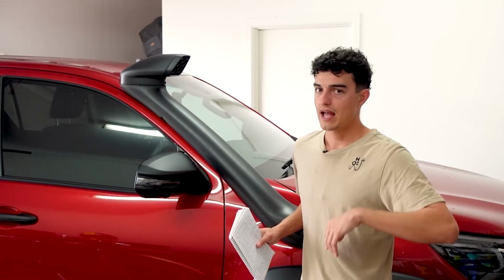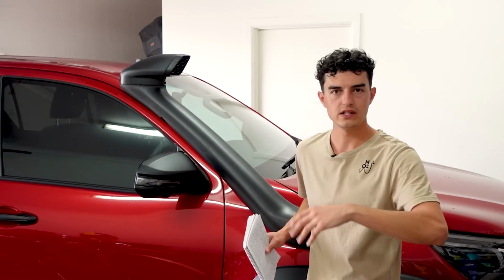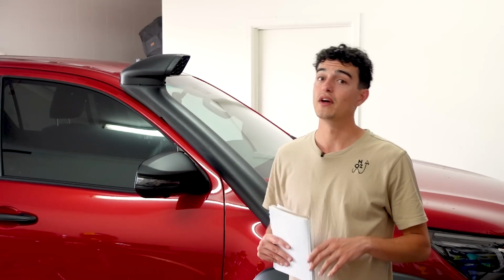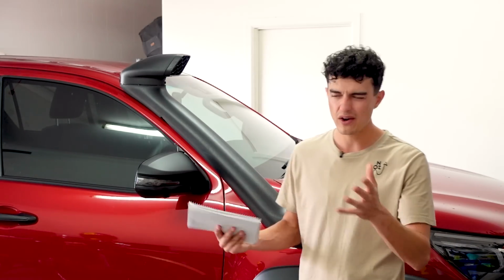The safety features all work fine. You're talking about your airbags and collision warnings and that sort of stuff. I have no issues with it. My opinion is it works fantastically. Now we start getting into some of the wants and needs of the technology in the interior as well.